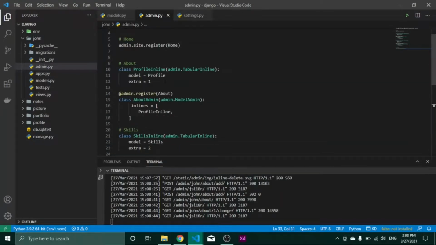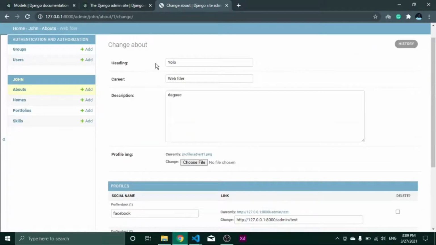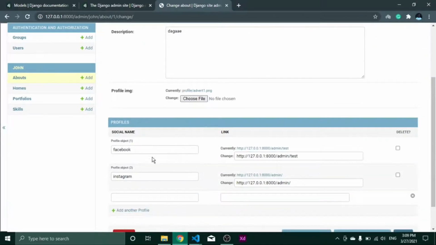In the about, I have a class called profile inline. It's inheriting from admin.TabularInline. It's just saying that I'm going to place the about inline with this. It just means that the about section is going to be placed inline with the profile section. So if you come here, I have my about, which spreads inline with the profile section.